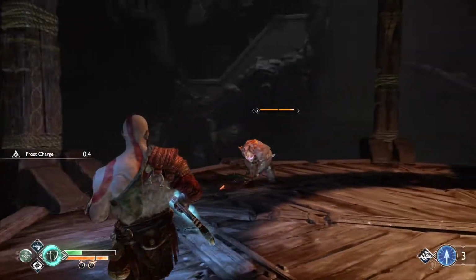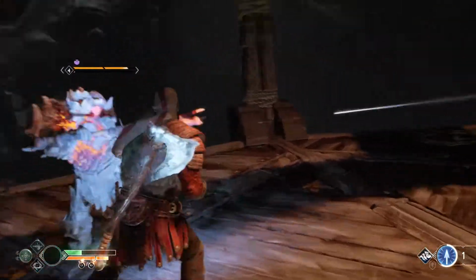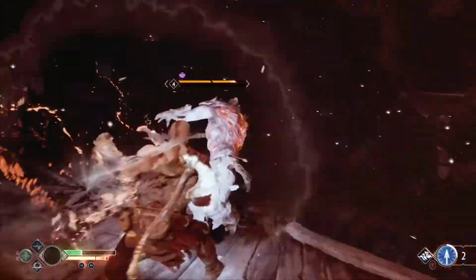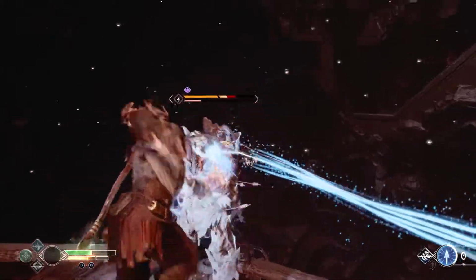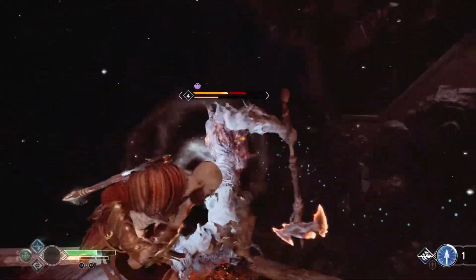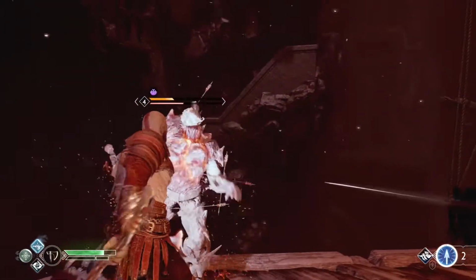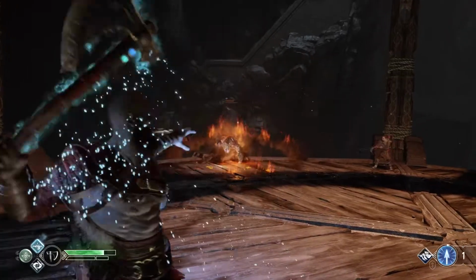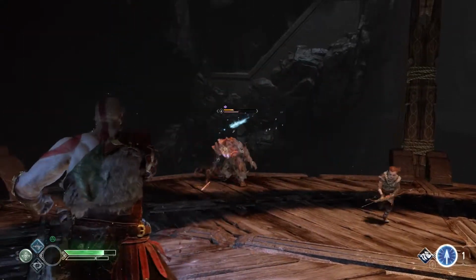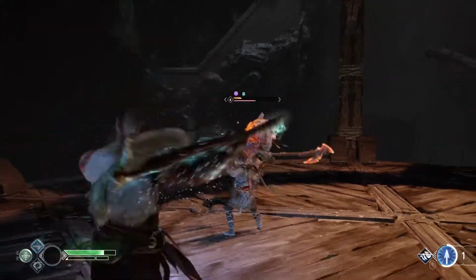Alright, so we got rid of all the small fries. I think there was a total of two, what do you call it, ranged draugrs, and then 4 of the melee draugrs. So the two melee draugrs spawn first, and after you take care of that, 2 more spawn, I think. So yeah, total of 7 enemies with this encounter.